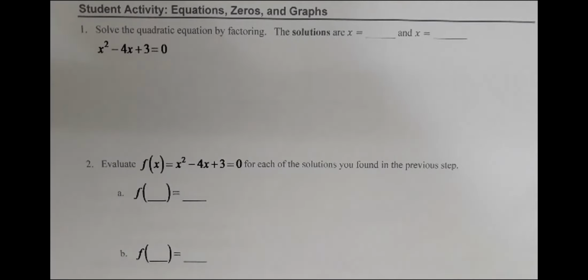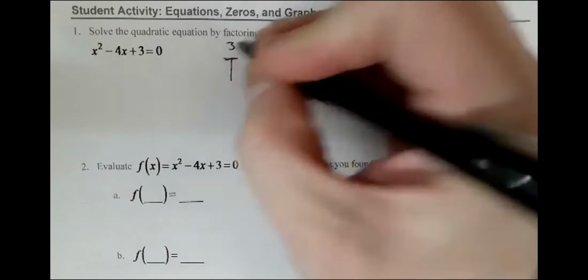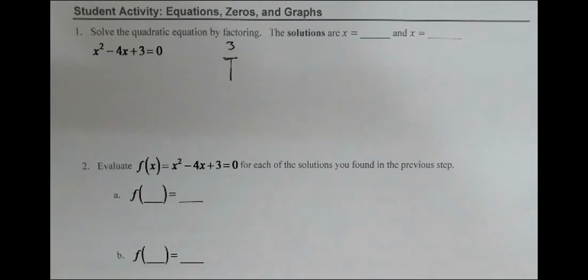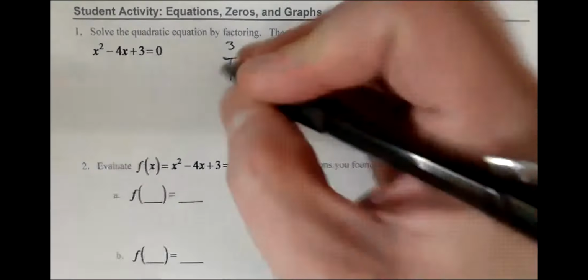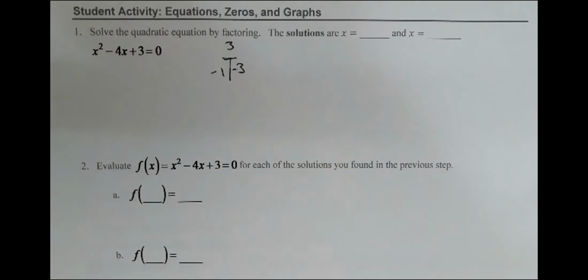So they start you off with this quadratic equation. Solve the quadratic equation by factoring. So this should be a sort of review of the things that you've done already. So if we look at x squared minus 4x plus 3, you can try to find your magic numbers, but we're multiplying something to 3, adding to a minus 4. We're going to get a minus 4 by making them both negative.